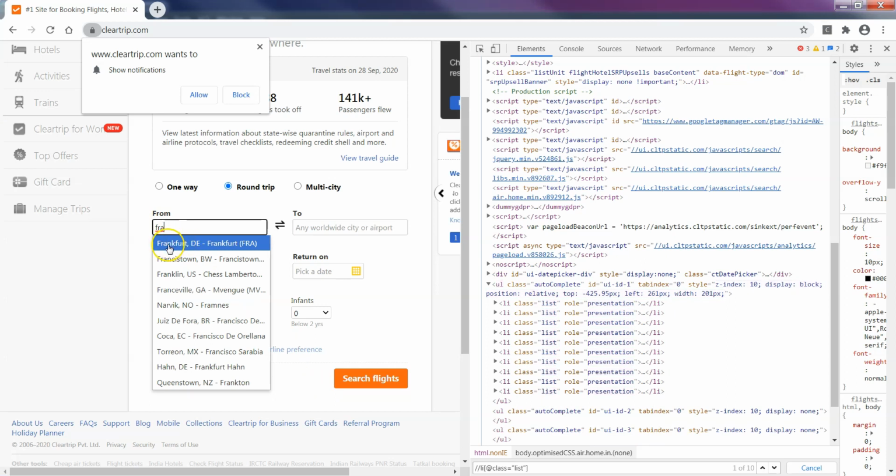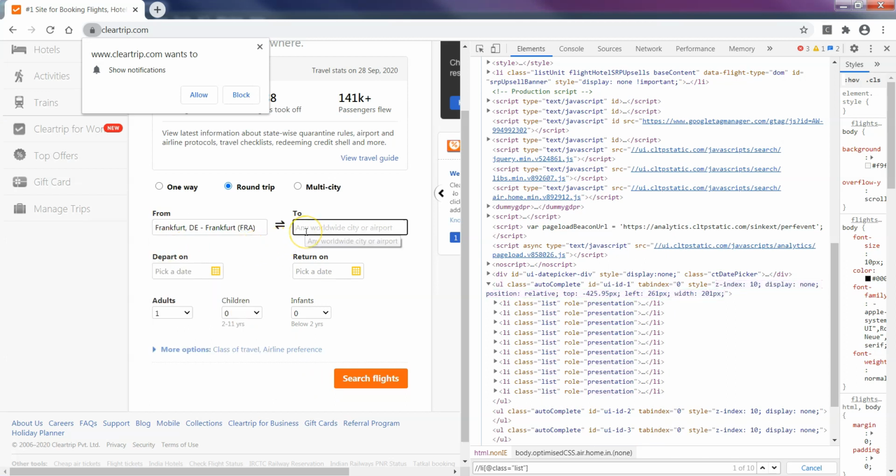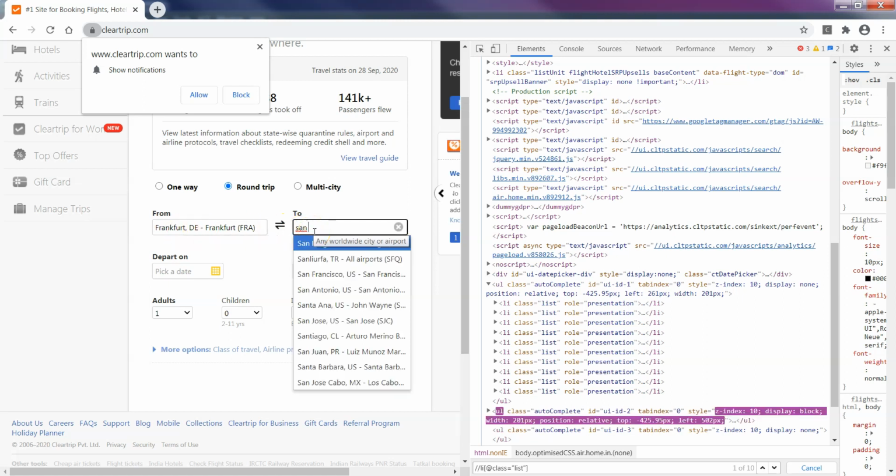Then it will click here and we will be directly redirected to this text box, and here we want to choose San Francisco, right? So SAN instead of FRA, and we need to wait for a few seconds after we have these suggestions here, and now we want to click on this element.